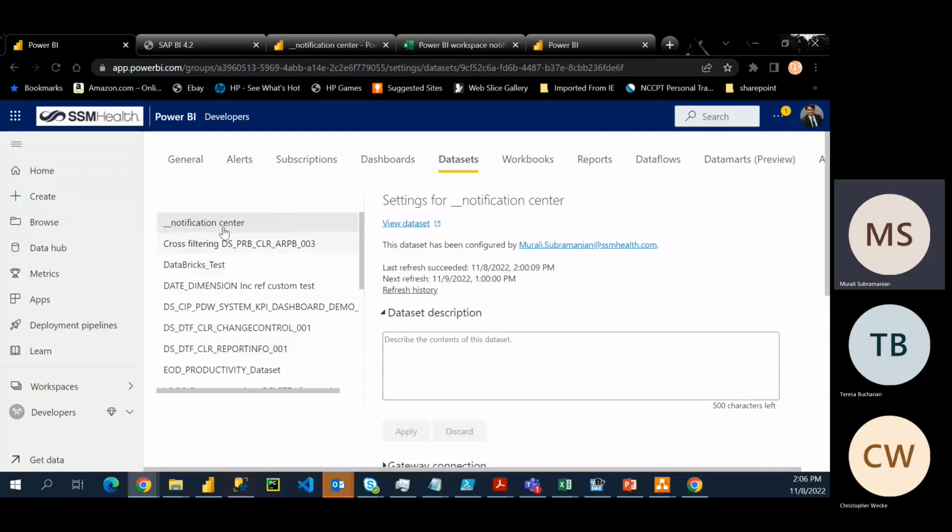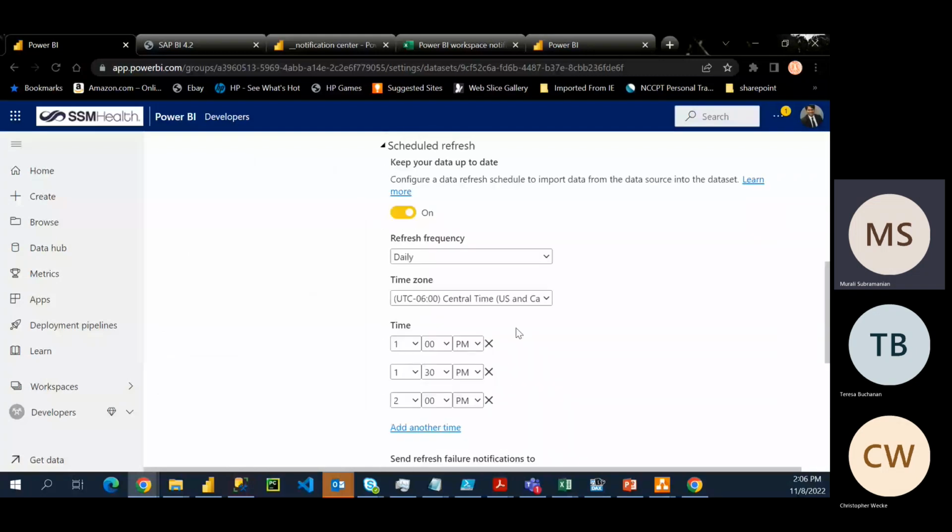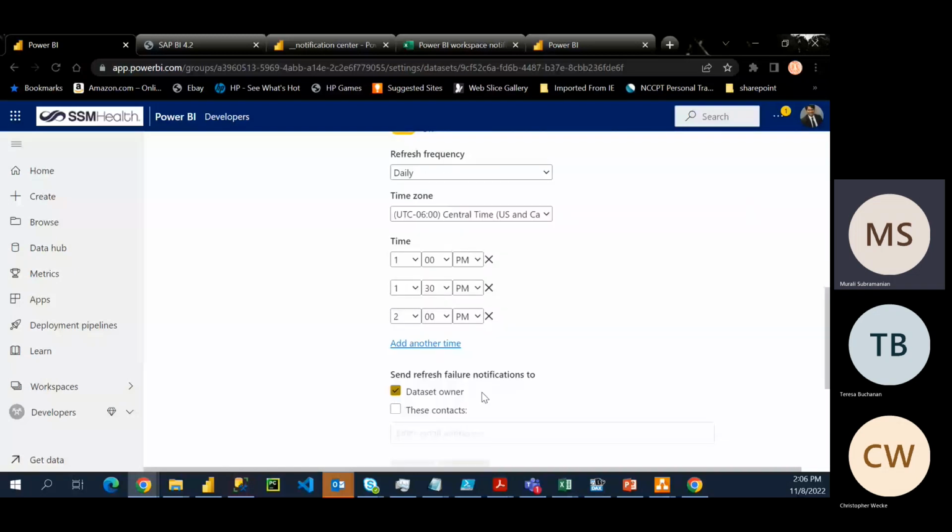Another place, not just this one I showed a little bit ago: you get emails if you are the dataset owner. Again, that's only if you're a dataset owner or if you're part of a group added to that dataset. So for instance, I can get added to this particular dataset, and in case the refresh fails, I can send a notification for failure to a group. Currently it's only set for the owner, but I can add other contacts. Ideally, you don't want usernames, you just want groups and people to be in and out of the group. So it's easier to manage. Otherwise, you'd be maintaining the user list manually a lot.